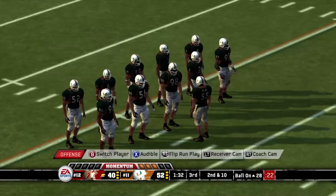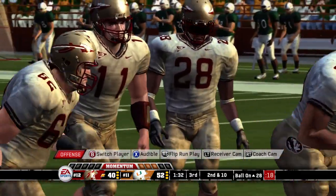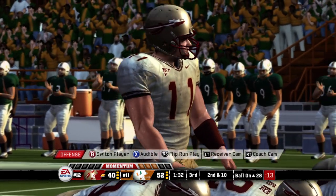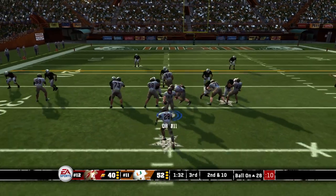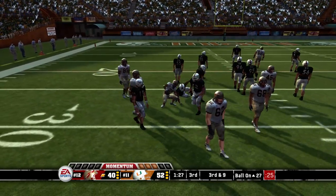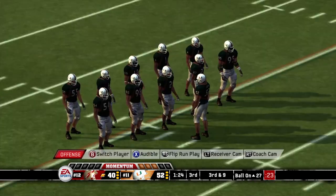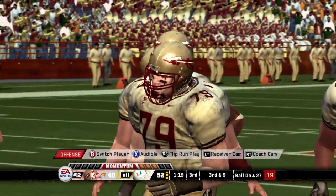That's an outstanding catch, and he just missed making a big-time play. They line up at the 28. Second down. The Seminoles come out showing three wide. Little handoff. And he's taken down at the 27. He picks up a yard on the play. What I do is throw it right here. You've got to give your players a chance to make the play and make the first down.